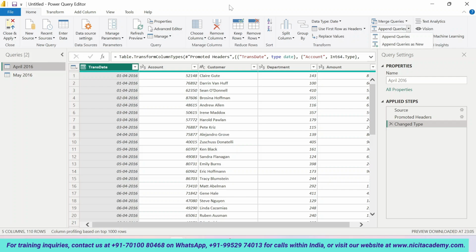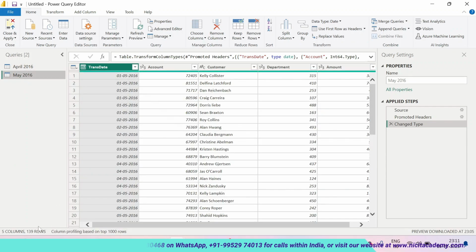But this time I want to keep these two tables as they are. We don't want to modify these two tables. I need to create a new table, and in that I need to get 249 rows, 110 from this and 139 from this. So altogether 249 rows I want in the new table.